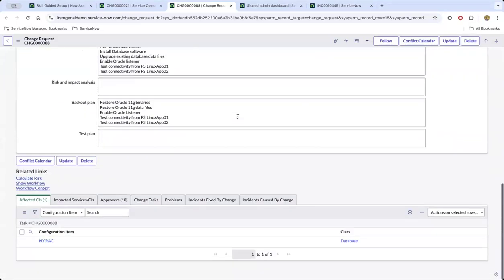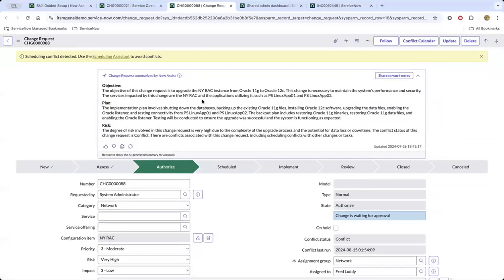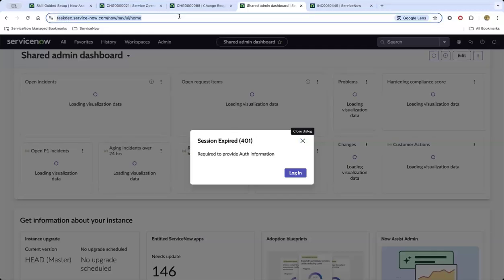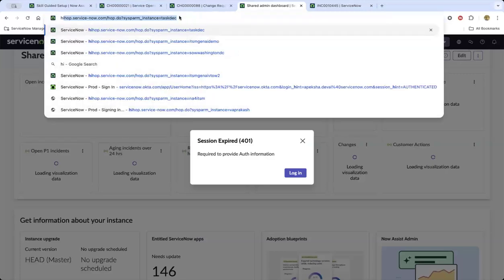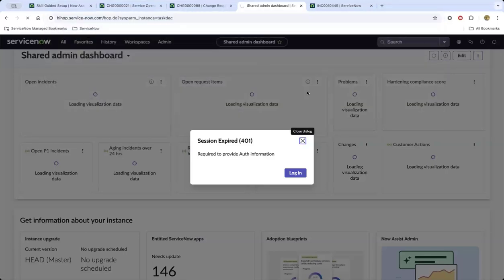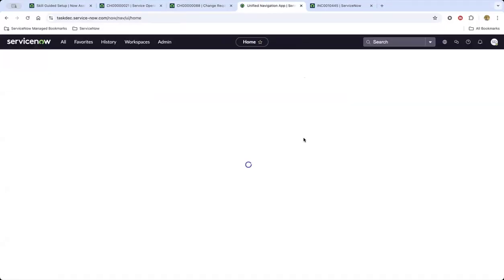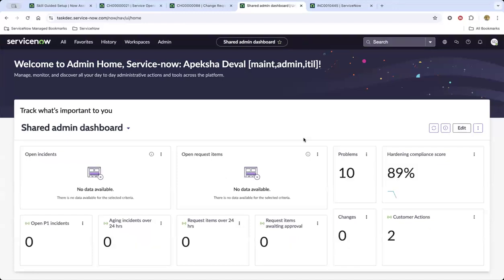So this was a quick demo of change summarization. And as we were talking about the service desk, as well as the service resilience performance altogether, let me jump back to the service desk and walk you through what we have done to make service desk even more performant. And let me log into the system once again and walk you through what is coming out new in our September release on top of the Xanadu family.